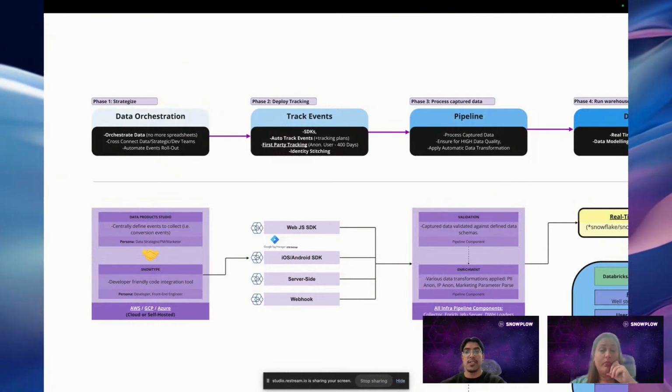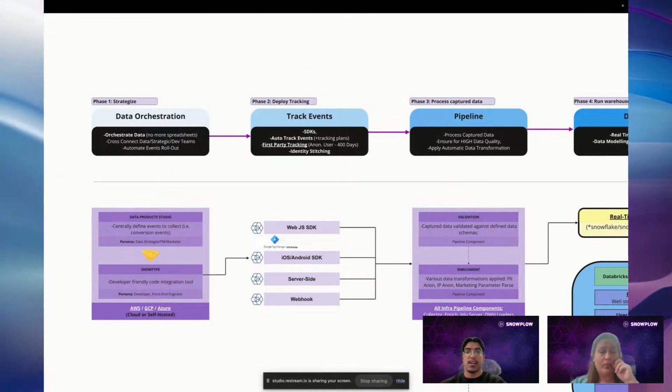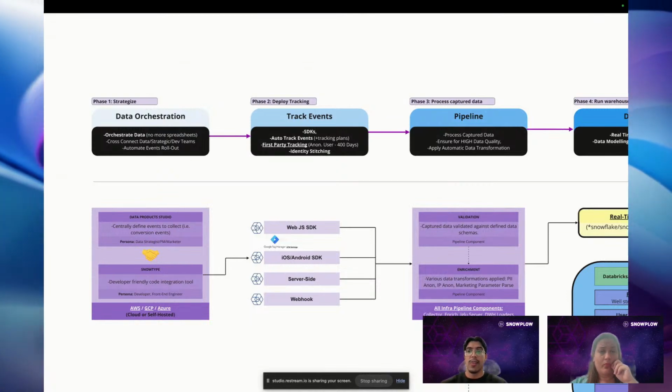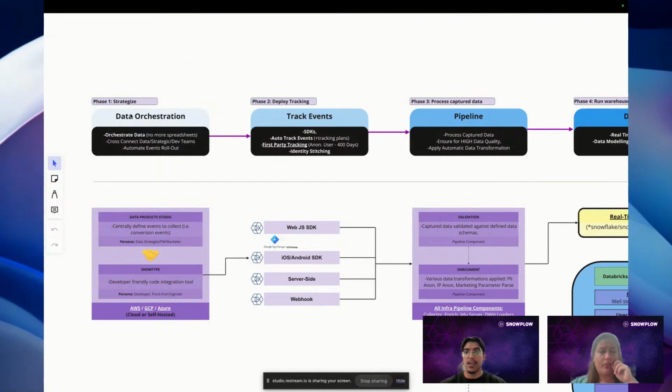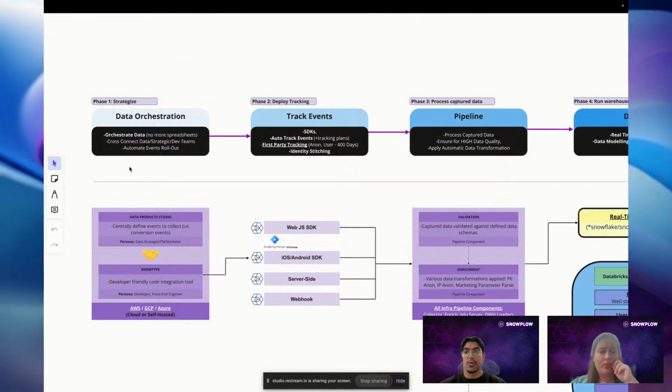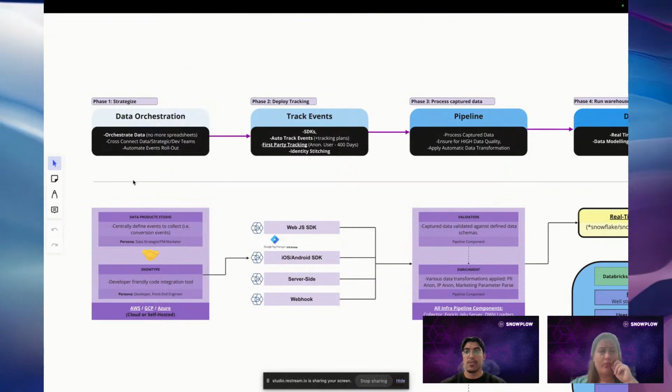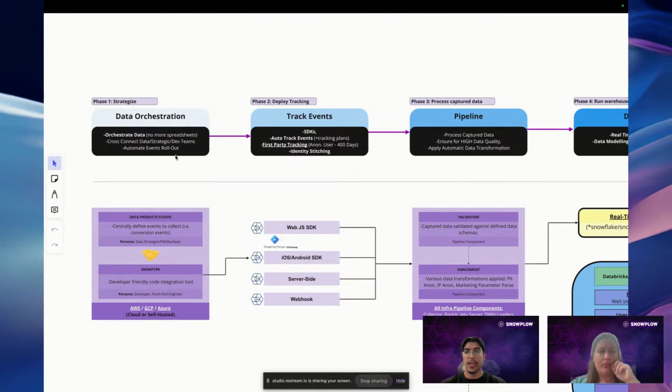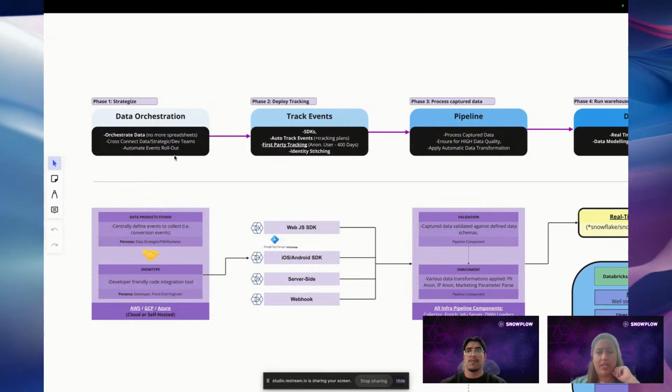Is it a purchase? Is it a feature interaction? Is it a form submission? Whatever that event is, it needs to be orchestrated properly within a centralized UI, and we provide that support within the Snowplow domain. Making sure everybody's on the same page, essentially.